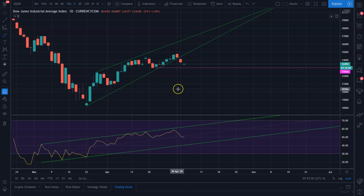It is not what I'm rooting for. What I see in the chart is not what I want, right? My bias for the stock market is bullish. I want the stock market to go up. It's good for people, right? It's good for people I don't know. It's also good for my family. It's good for me, right?